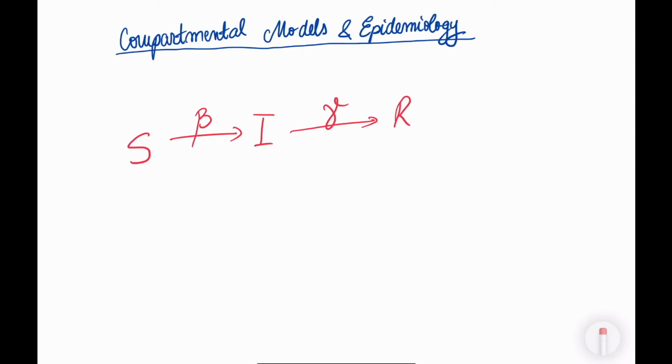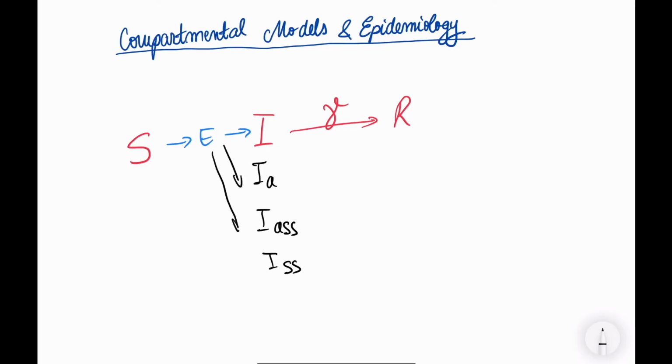For example, we can consider an exposed compartment for the individuals that have caught the virus but are not infectious yet. Or we can start differentiating between asymptomatic, symptomatic, superspreaders, and non-superspreaders infections. Which means we just have to add more compartments. However, whilst the model can be made more complex to incorporate more nuanced epidemiological processes, this comes at a cost. More compartments mean that we need to make more assumptions about the processes at play.